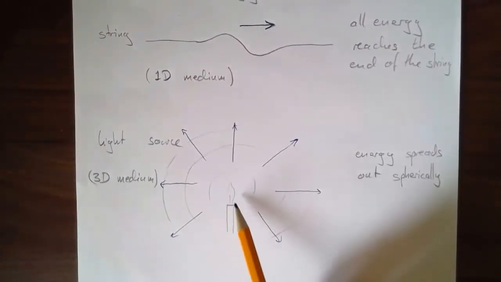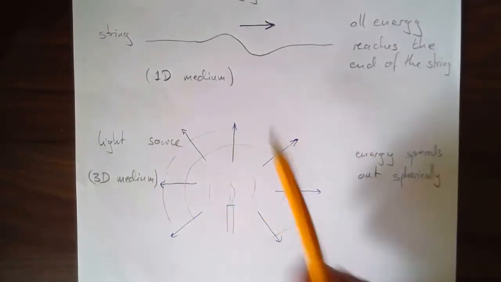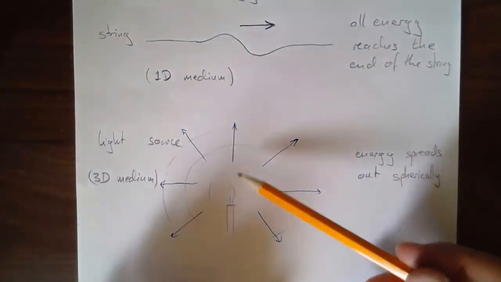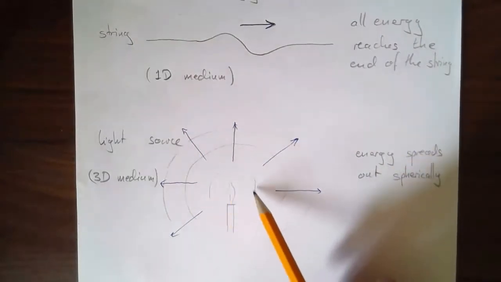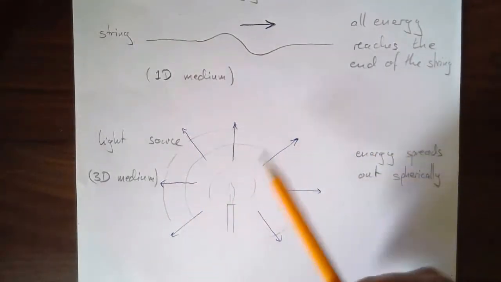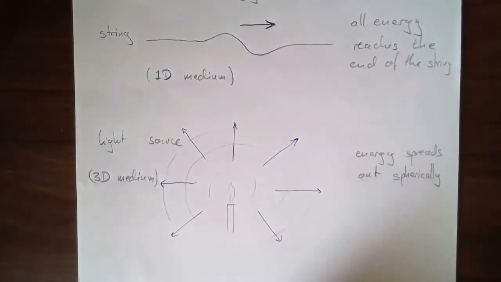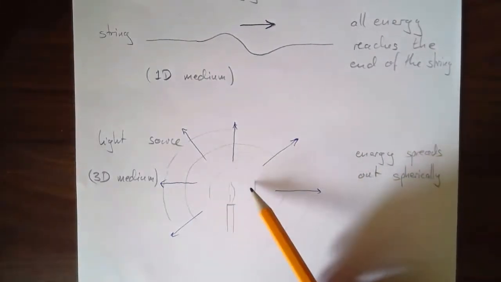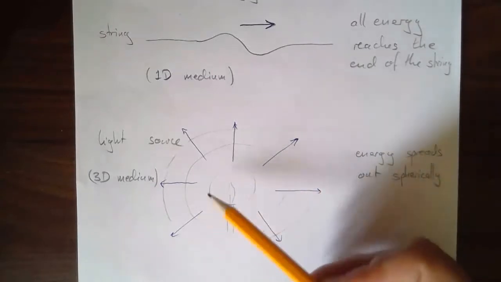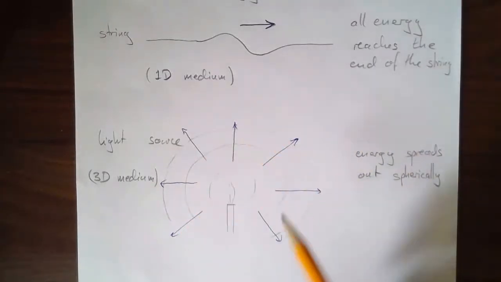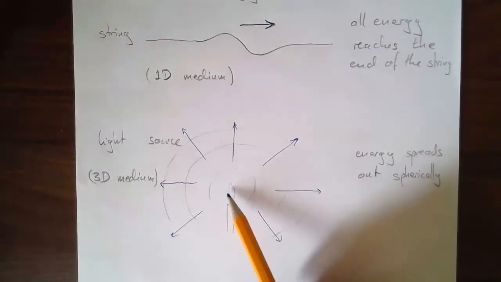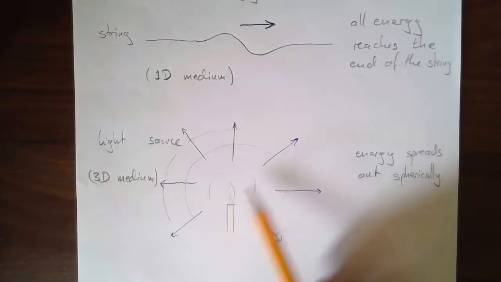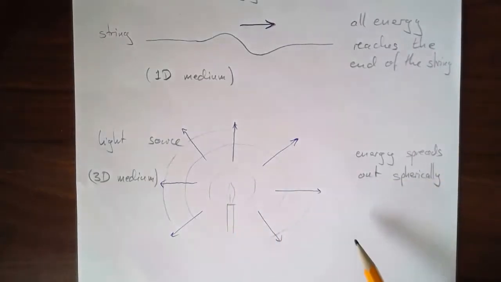Imagine I've got a light source here, a candle. So light's going to spread out. And I've drawn it in 2D on a sheet of paper, but of course you could imagine it spreading out in 3D in spheres. So it's like a small sphere and a bigger sphere around it, and those would be the wave fronts. They're spherical. So if this is a wave crest, it's also coming towards us and going backwards, and so on. So the light goes in all directions. That means the energy that gets produced here spreads out in those spheres.